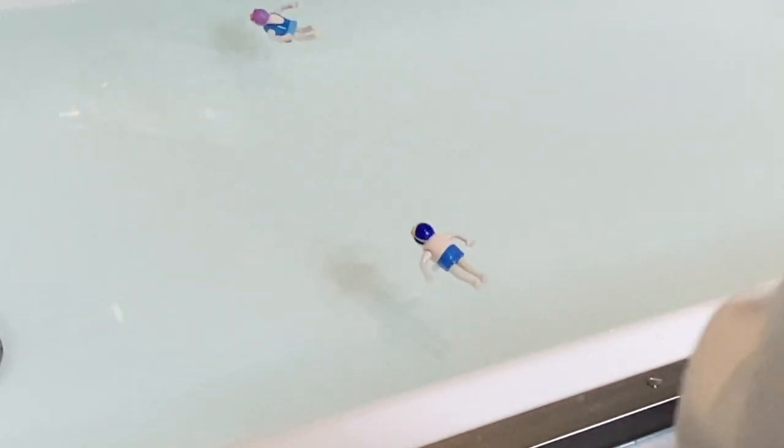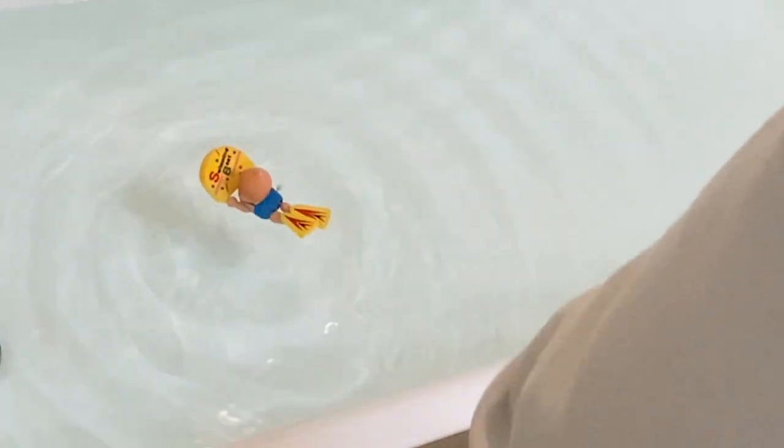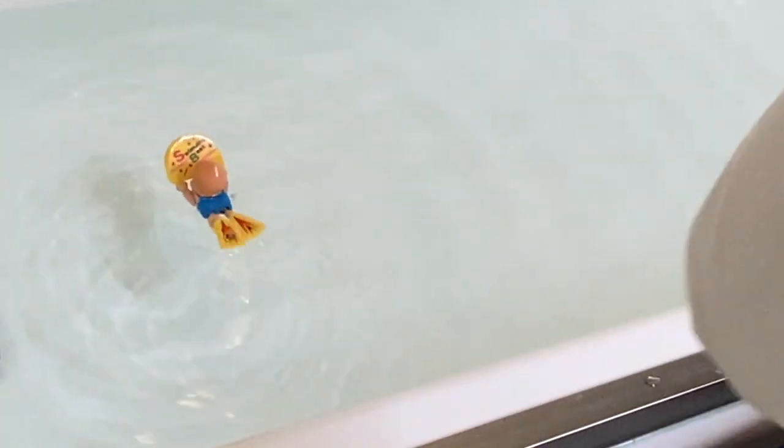If you liked those, you're gonna love this next one. This is adorable — it's a baby with a kickboard and fins, and the kickboard says 'Swimming Beat.' I think this is adorable. It's hard to tell if it's a she or he, but I guess it's a he because the bathing suit doesn't really cover up the top. Just adorable. I love it — with the kickboard, its head actually keeps out of the water.